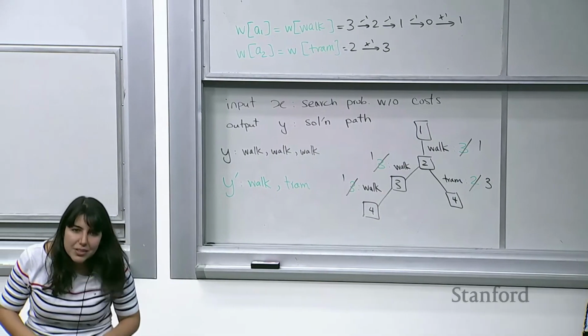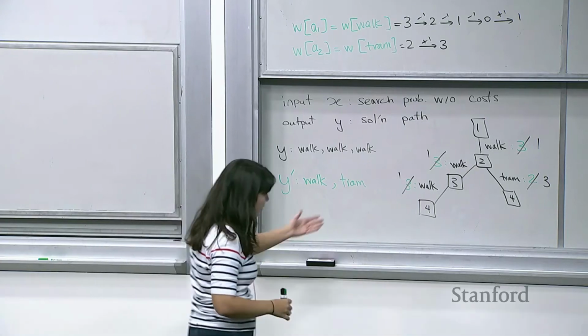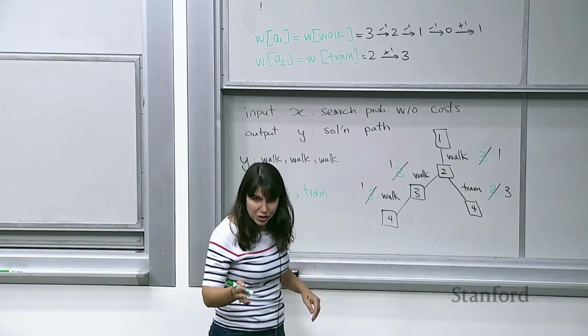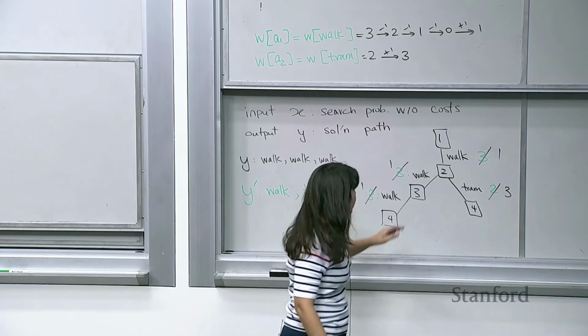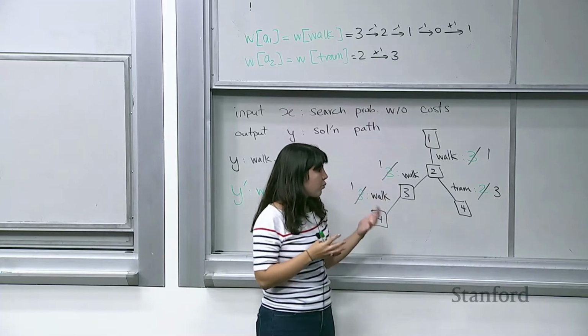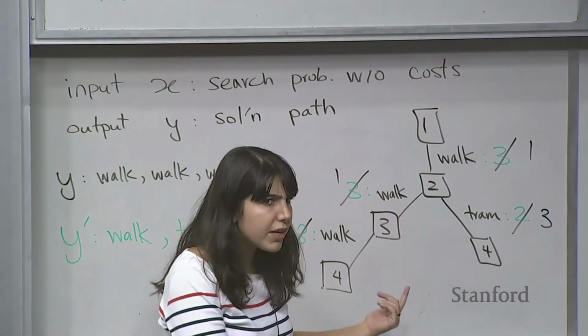Sorry, the next one. The end result from this algorithm is 1 for walk and 3 for tram. But the real result, like in the previous example, was 1 and 2, right? So the question is, we got here 1 and 3. Is this actually right? When we defined this tram problem, we said walking costs 1 and tram costs 2, but we never got that.